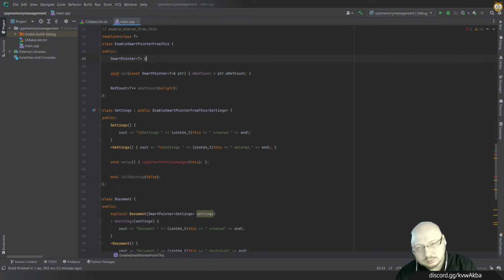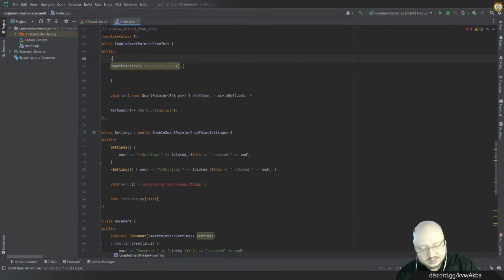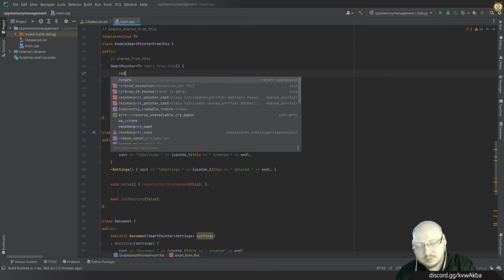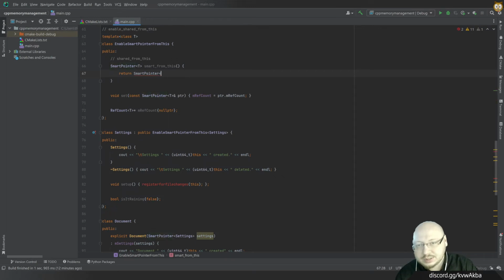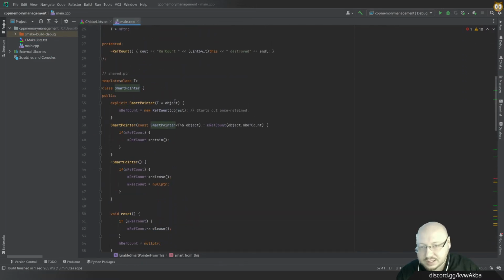Shared smart from this, and that in standard C++ is called shared from this. And so that returns a smart pointer T, which it creates with the ref count.